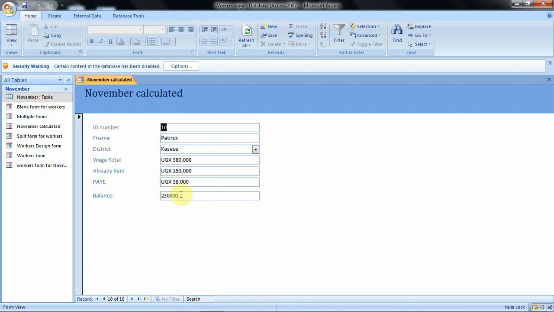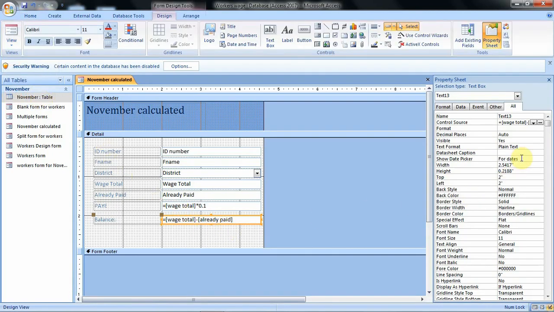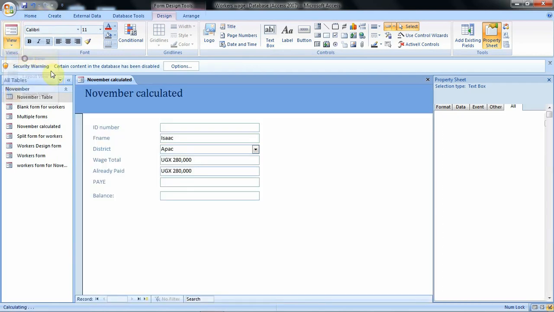If you want to add this Uganda shilling symbol, just like we did, you will go to your view, then make sure you open the form in the design view. So when you open the form in the design view, you will go to this option for format, then you type UGX, you put space, then we have to put that hash, then a comma, and we put the format we want. We save the changes, then we open our form in the form view.